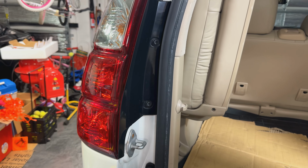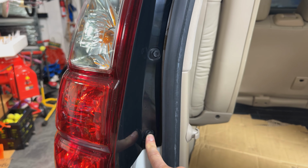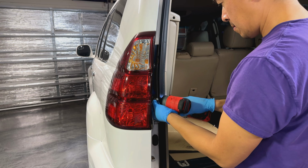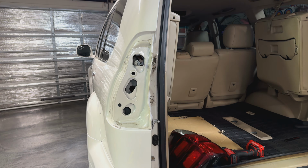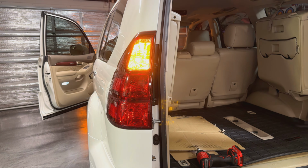All right, so the last thing I need to do was change the turn signals. Like I said earlier, what you have to do is pop the 2 10mm here on the inside, and on this side, those 2 10mm. And once you do that, grab the tail light right here and just pull it straight back. You want to test it before we put it back together so it works on this side, so we'll go ahead and put this back.